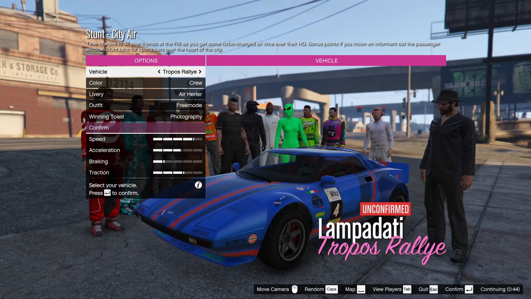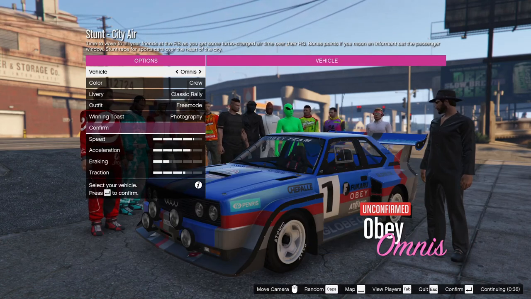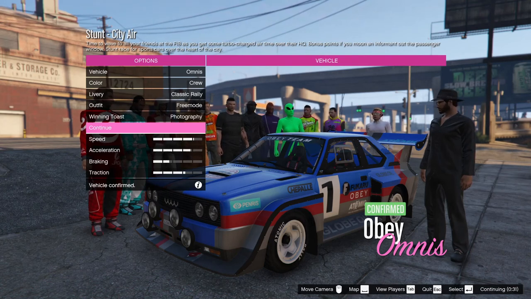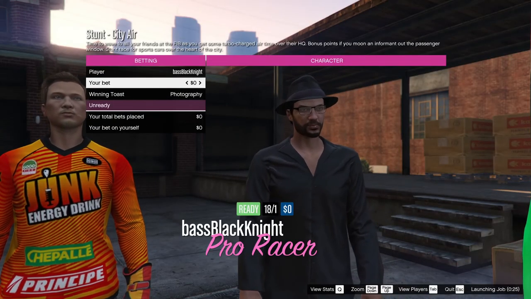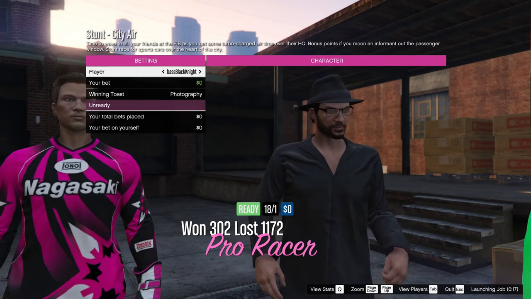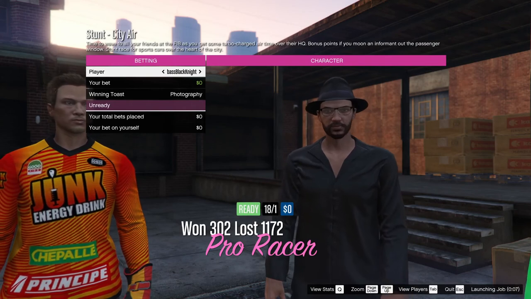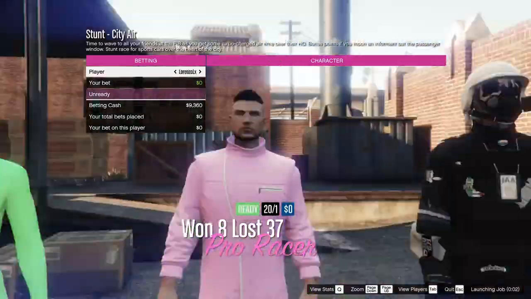So, do I take the Omnis? These are basically rally cars. And for some reason, even the Sprunk Buffalo is considered in the rally kind of mode of things. And that Drift Tampa, which is a thing. But I decided to go with just a Crew Omnis, almost entirely on Bruffy's word. I know that the Tropos is a little bit quicker, but I thought, let's go for the sublime experience. If you've watched any Bruffy 1322, you know that is his favorite car. So I said, we'll take Bruffy's favorite car on his word.